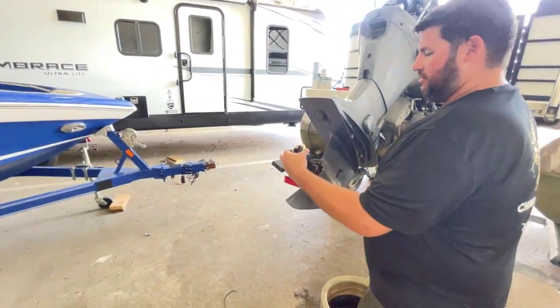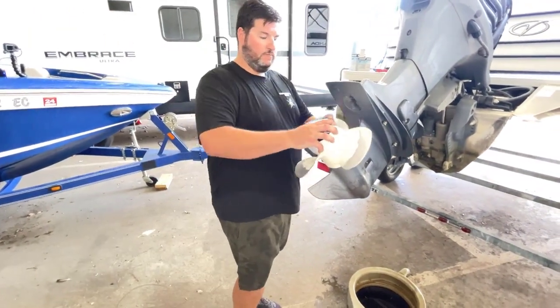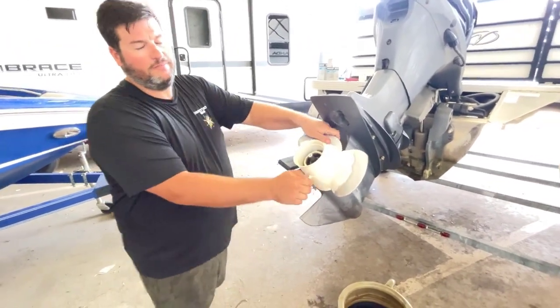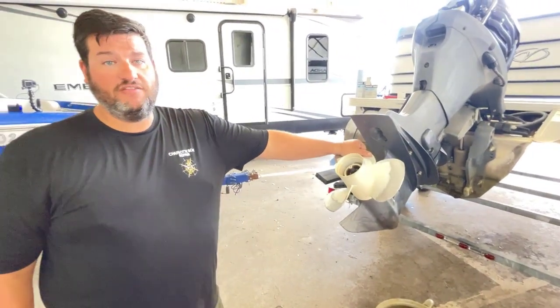When you have it in gear, your prop's always going to lock one way. It's usually to the left. I can't spin the prop right now, so the prop hub is good. Sometimes the prop hub is not totally blown. So that's the way I kind of try to tell at first.